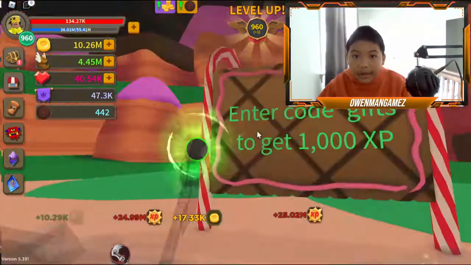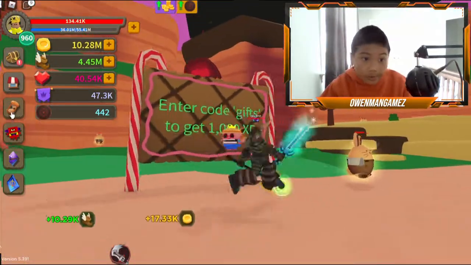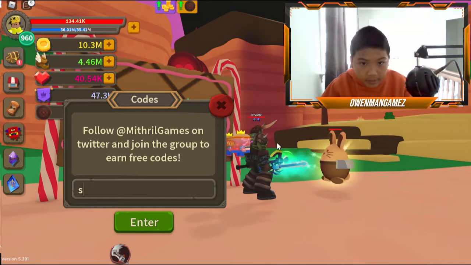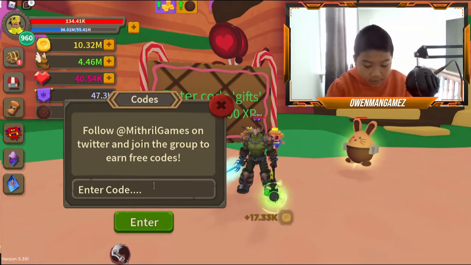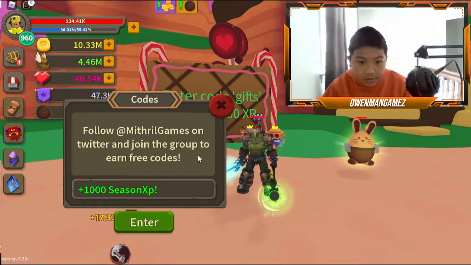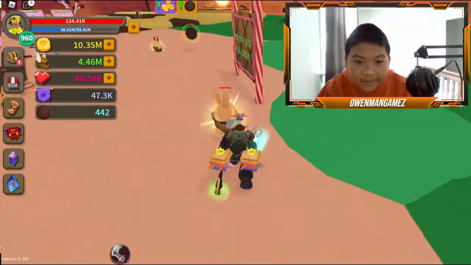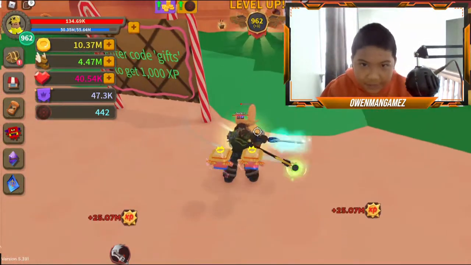Wait, enter code GIFTS to get 1000 XP. Oh yeah, I'm doing that. Where is the code? Oh, there it is. Okay, GIFTS. Enter GIFTS. Enter. Ooh, I got 1000 season XP. Let's go. Oh, this is just a random Easter egg bunny thing, whatever.